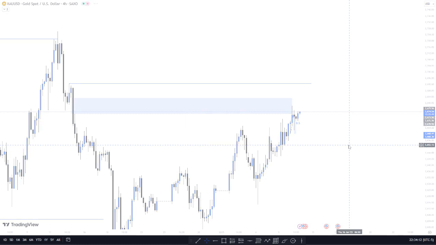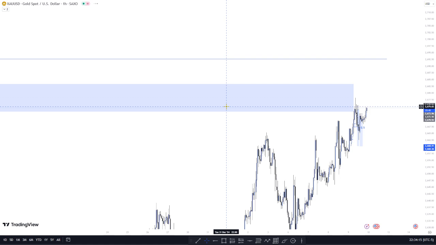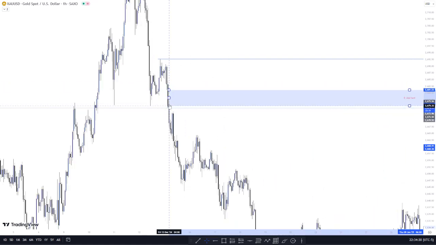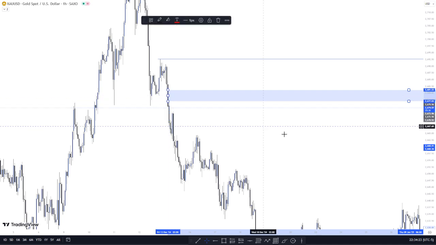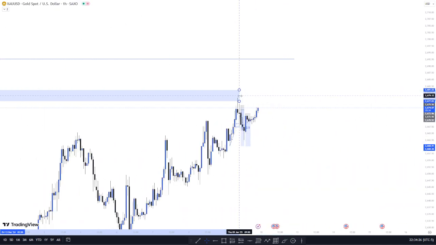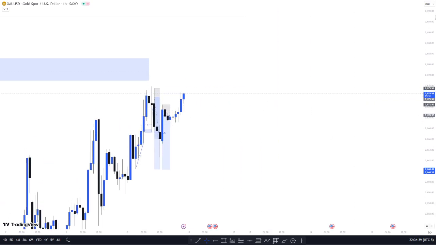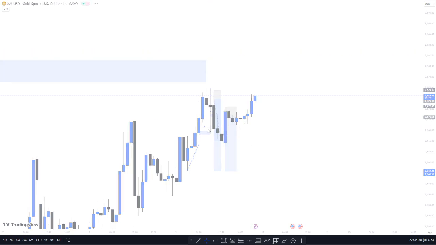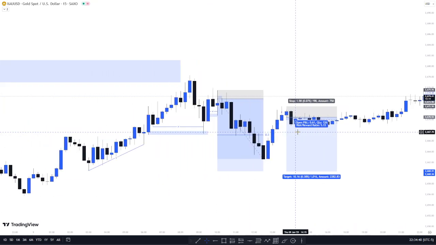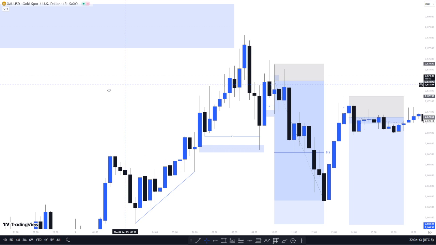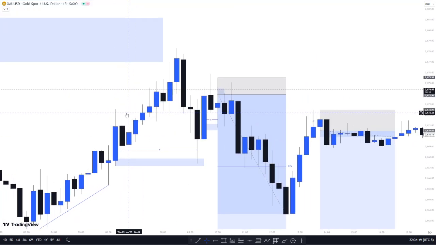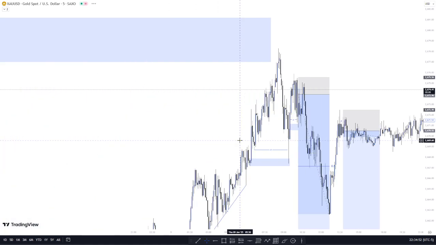Now we went to the 1 hour, as you can see here, and I saw this 1 hour imbalance. We find it right here. We saw beautiful rejection. I saw this rejection and I'm like, okay. Into the 15-minute, first I saw this. Saw all this liquidity right there, all this liquidity. Let me go to the 5-minute actually. What did I see?